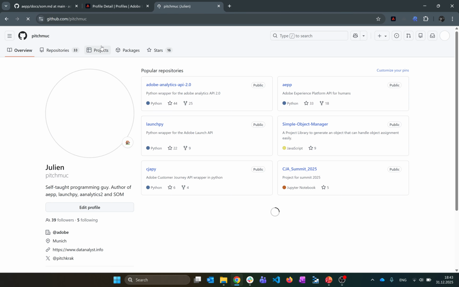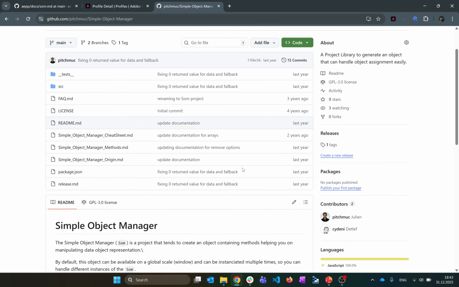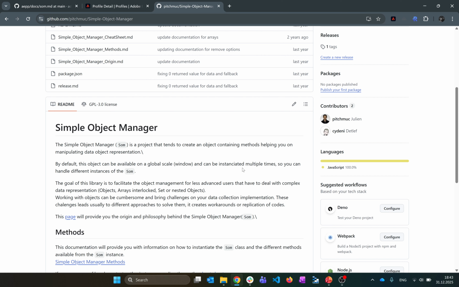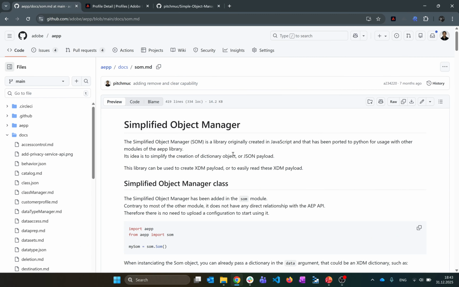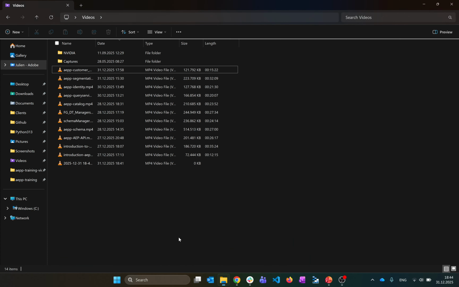If you go to PitchMuck on github.com and you see simple object manager, it's a JavaScript version of the same capability that I'm also using in Launch in Adobe Experience Platform, tags, data collection, whatever the name is. This is the Python version of it, so you can manipulate things as objects and easily represent them without knowing so much about programming languages. I'm going to give you a demo now, because talking about it will not help you understand it.